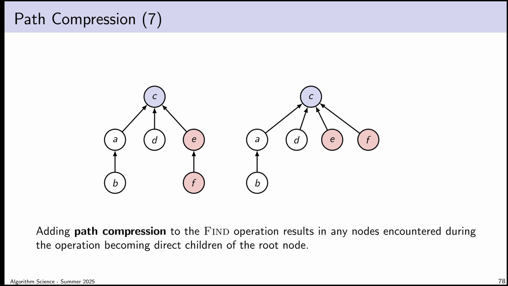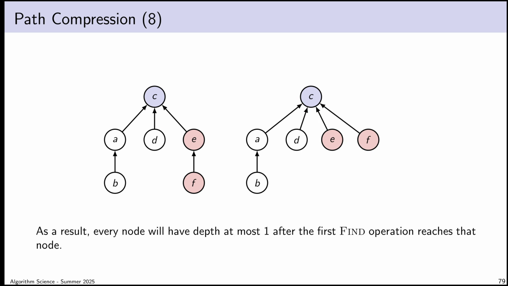And it results, once a find operation has been run on a particular node, in every node encountered by that find operation becoming a direct child of the root, and therefore all future find operations at that node being constant. And I shouldn't even say essentially. They are truly constant time, because I'm walking up by one step and then I'm stopping. The only part of this that wasn't constant is the initial traversal, when I start at F, lower in the tree, building the shortcuts, which of course isn't constant time. So once I've done a find operation at every single node, I can expect every node to be at depth 1, and therefore every future find operation to be constant.